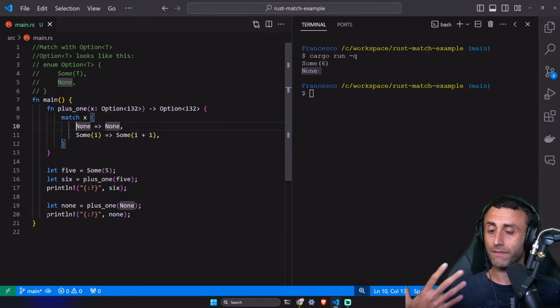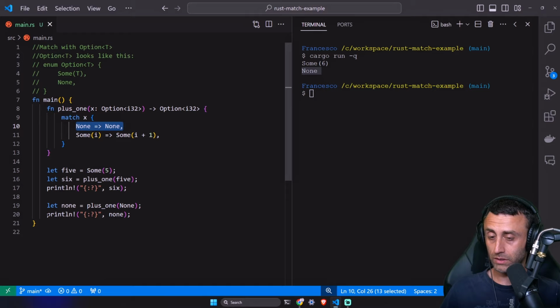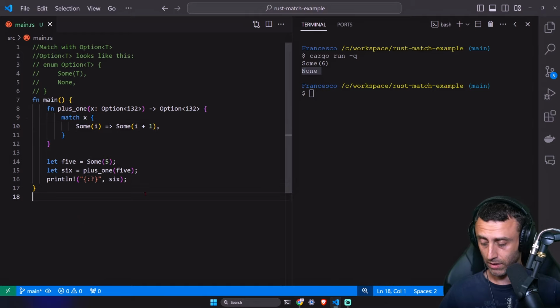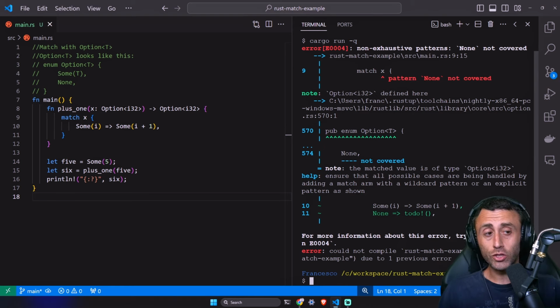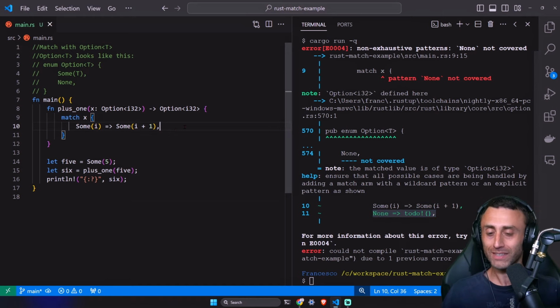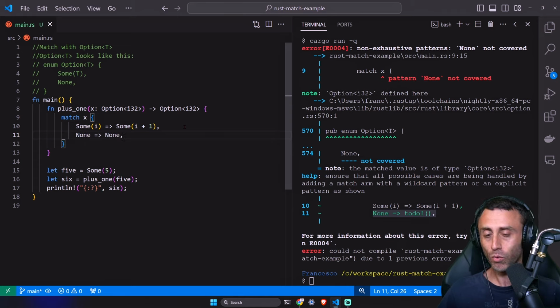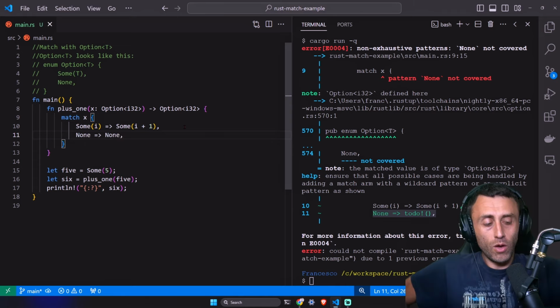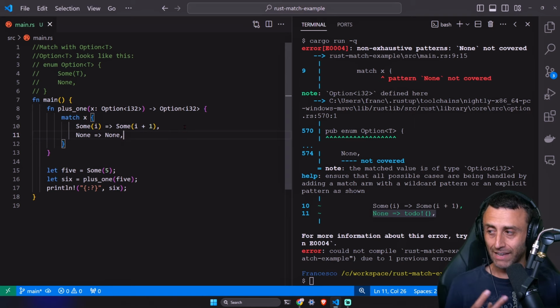I told you that the match statements are exhaustive. It means that if by mistake I remove this from the match statement here, and I remove this here, I get an error: non-exhaustive patterns. None not covered. I love this. It's forcing me to at least do something. At least you have to put here None. And then if you want, you can also do nothing. We will see this with an upcoming example. This is basically saving me from doing dumb mistakes.